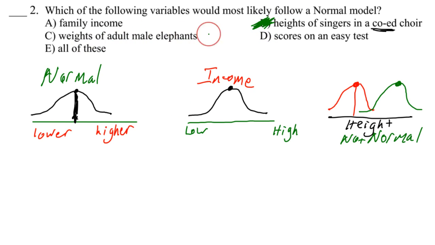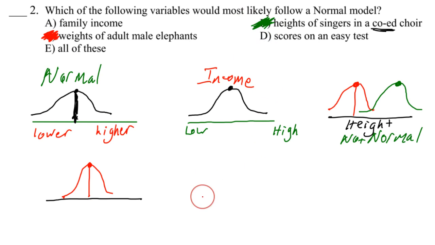Now, weights of adult male elephants. If we take a look at male elephants and how their weights are situated, we might see that their weights have a lot of variation, but right now we can say, okay, well, maybe it looks like this, maybe it doesn't. The problem is we don't have enough knowledge to really say, do weights of male elephants actually have a normal distribution? So we just don't know.